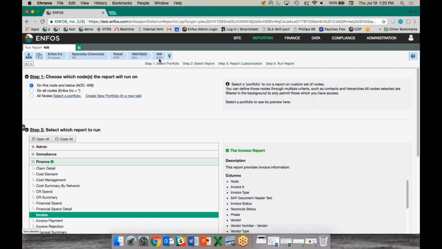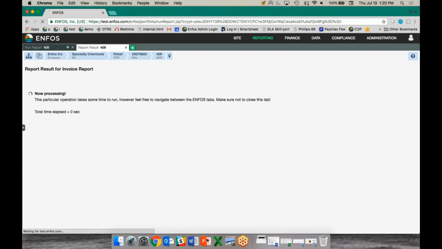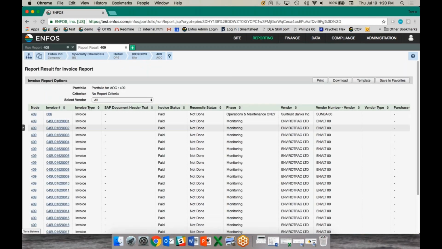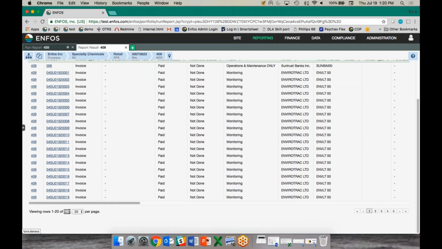That way I can run my report, I can verify easily that I'm getting the data I'm looking for, and then I can scale it up for maybe all of my sites. So same report, except we're just running it for this AOC. And now, instead of truncating at 5,000, I've got 193 results. Right? So I'm starting to filter down my output.